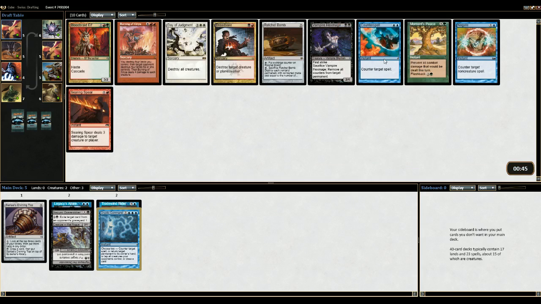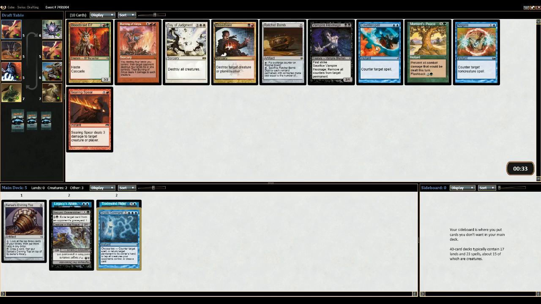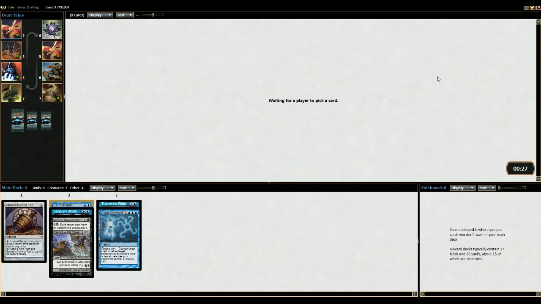There's Counterspell, which is a nice card. Vampire Hexmage is okay. There's Negate. Don't think I can pass up a Counterspell here. What else is interesting? Dreadbore. That would be red again, and I think I played that too often. Searing Spear is in here. Wow. So yeah, let's pick up Counterspell.